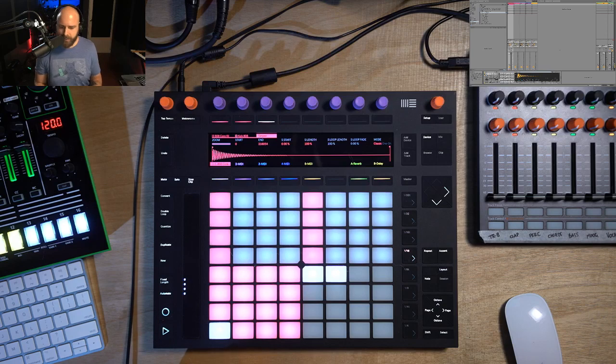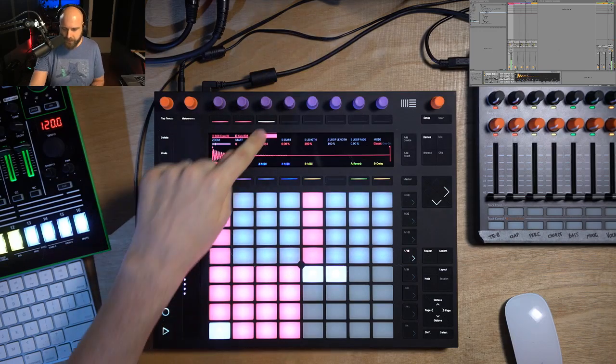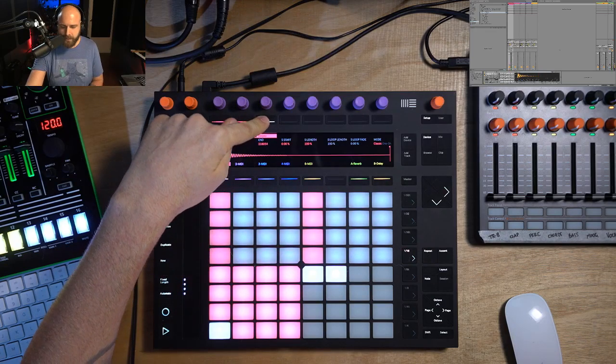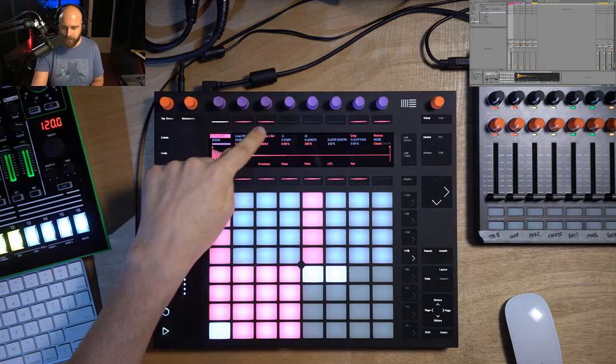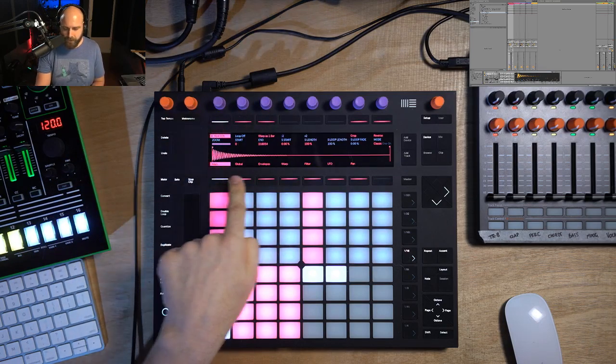So every sample that sits within a drum rack sits within a simpler device, which is basically a basic sampler, although we can do some pretty advanced things with this. So we're going to dive into the sub-menu of simpler just by clicking on it again, and that brings up all these other parameters of the simpler device.